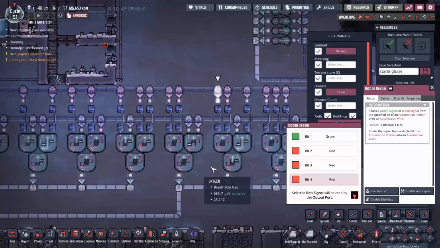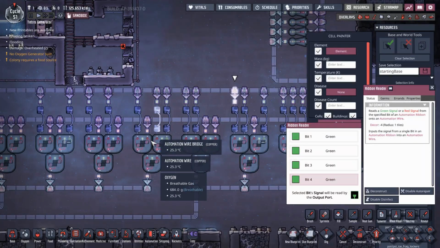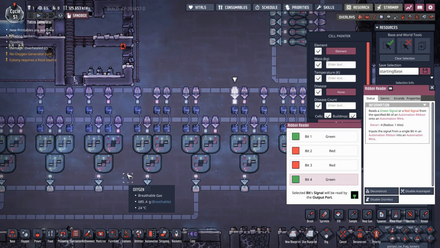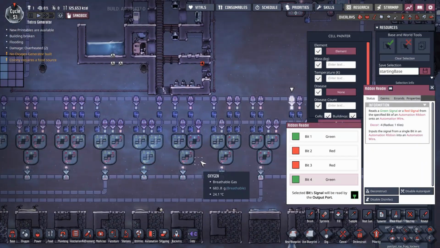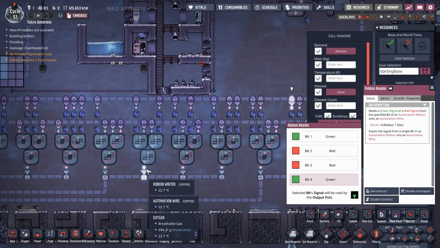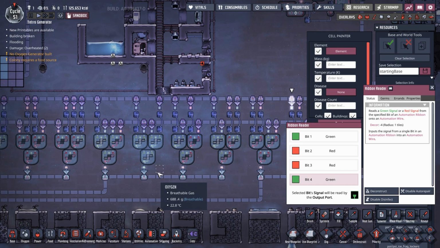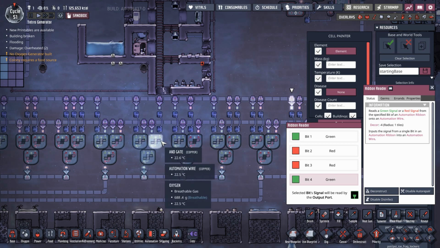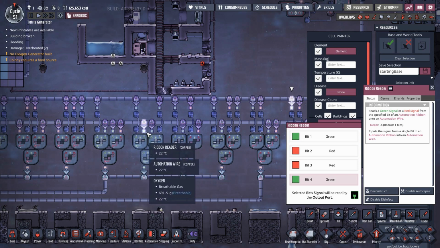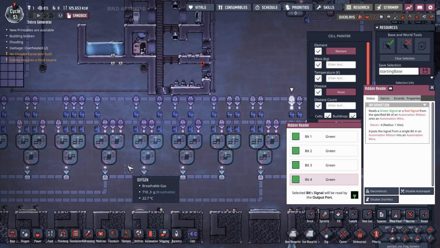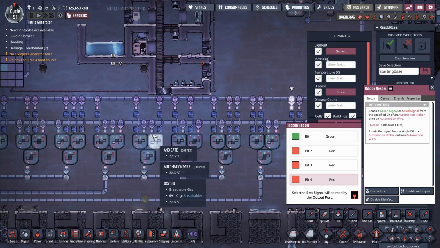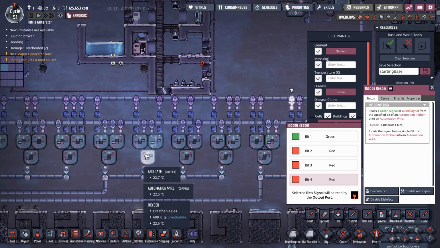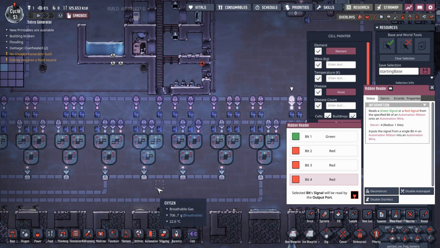All right. The fact that they now show you the reds and greens in these bus readers and writers is really slick. So at the moment, this is the one that's on, and he's 8 and 1 is 9. We're really just taking all 4 of these bits and ANDing them together, figuring out which ones are the negative and the positive. So if these are the ones that are on, and they're all ANDed together, then that's the output that you get.